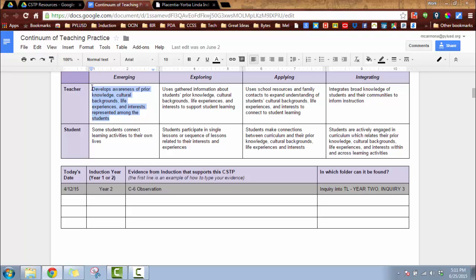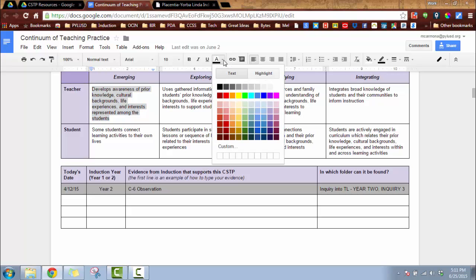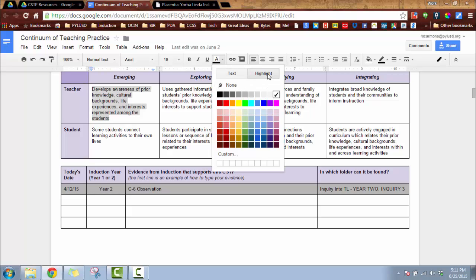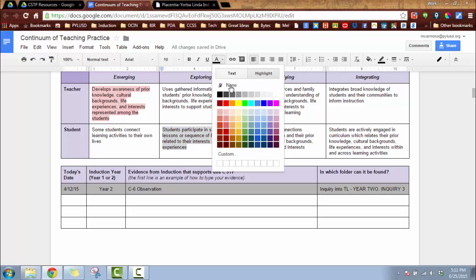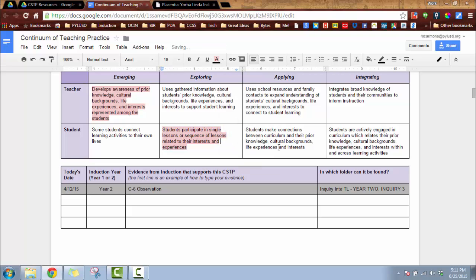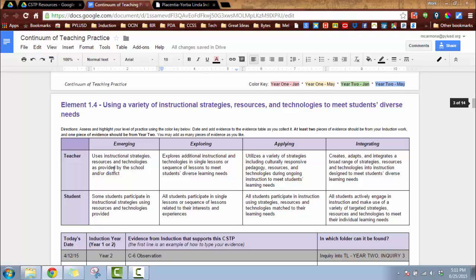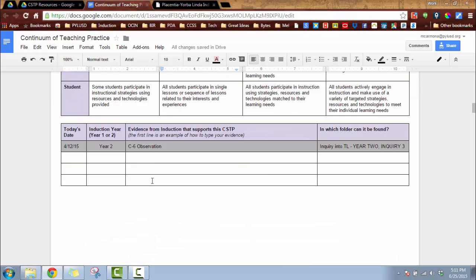You're going to select whatever text you want to highlight, drag down this little text color window, and then it's going to automatically be on text. You want to change it to highlight, and then just select from this top row to get the correct color. And we're going to use that red color because it's a year 1. All right. And maybe the students are actually doing some lessons. And so we'll put that. All right. So I hope that the highlighting isn't too mystifying. That's pretty easy. And really, in January, it is pretty easy. You're just going through every single one and you're rating yourself based on the continuum.